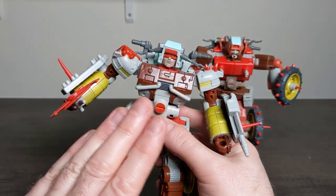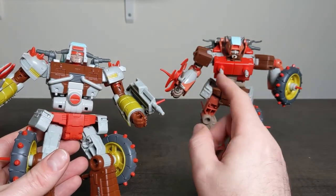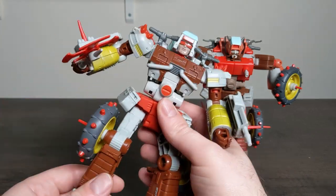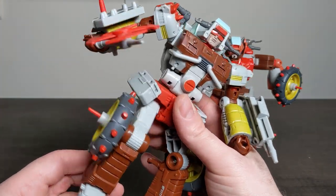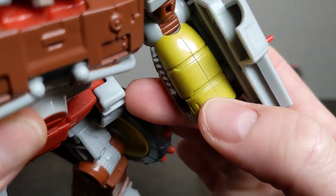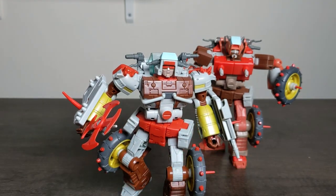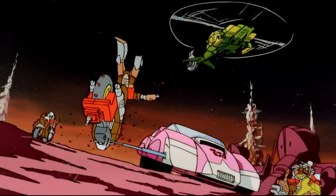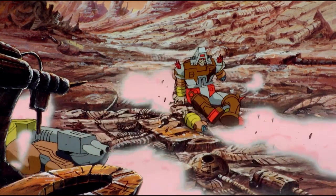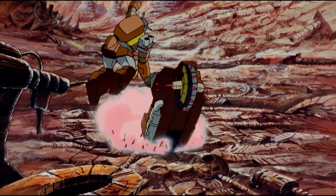I think the colors on this guy are just a little bit more drab. There's as much brown on him as on Rettgar, but I like the detail, and it's the pinkish color that makes him more interesting to me. I think this is slightly pearlescent - very subtle. But yeah, it's just nice to have another Junkion because we definitely want to do that scene in the movie where one Junkion rides another Junkion. It's not hard to knock them down - it's getting them to stay down, that's the trick.